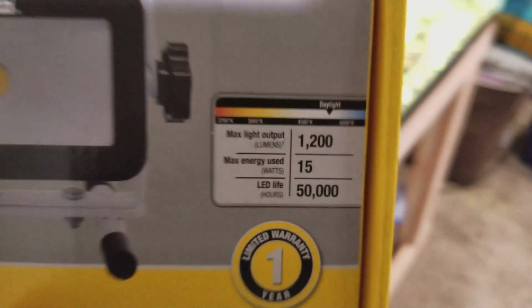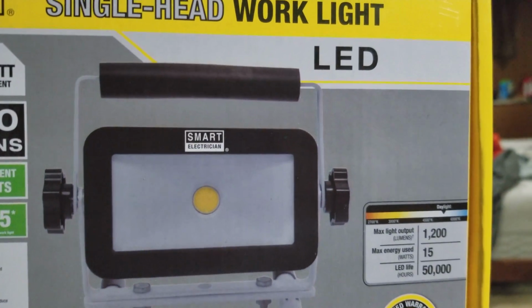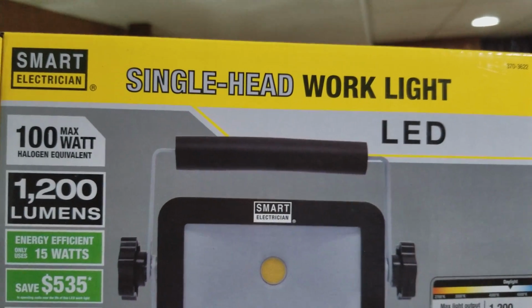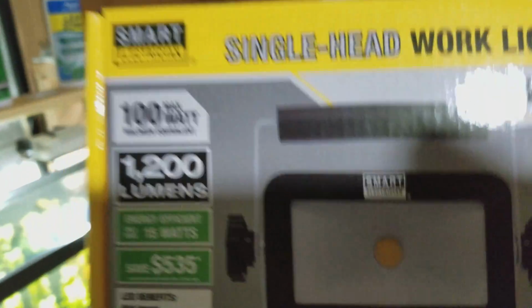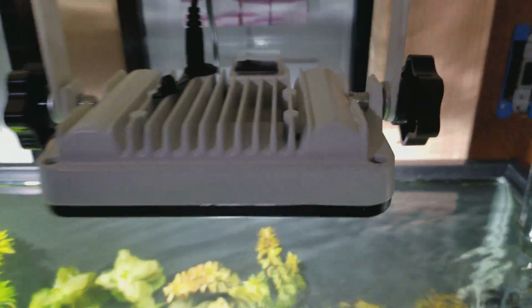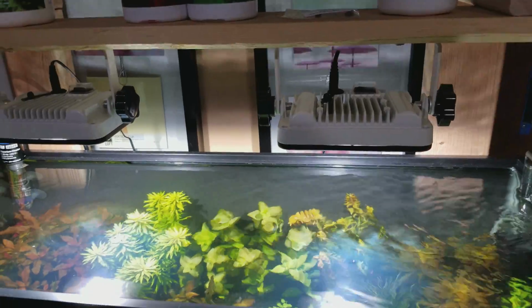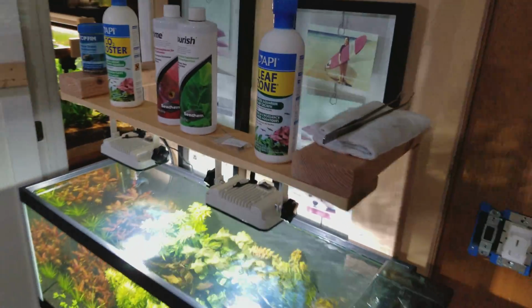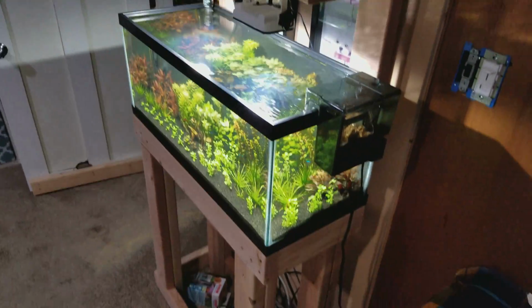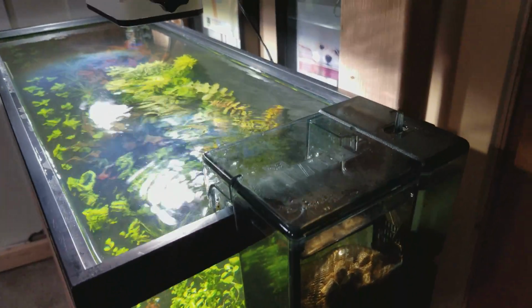Like I say, here are the specs, if any of you guys are interested. By the way, my whole house is LED too. So 1200 lumens, equivalent to 100 watt halogen, blah blah blah. It's got an on and off switch, but I hooked it up to a timer. I'm running about 7 hours right now. And this is kind of how it looks. Running an AquaClear 30.